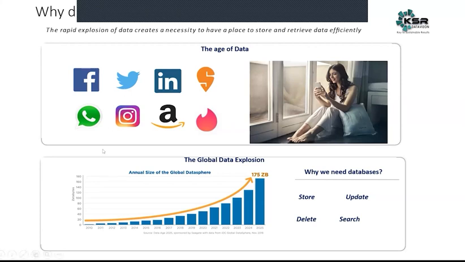Now, why is it happening? Earlier, we used to store data on sheets of paper in the 1960s. As the data kept growing, it was very difficult to manage, and computers were invented. Once computers came into the picture, we came to know that there is a storage system, and we can store all our data in an organized way. That's how SQL came into the picture, and these companies store their data so they can effectively manage it over time. That's the reason the database comes into the picture.